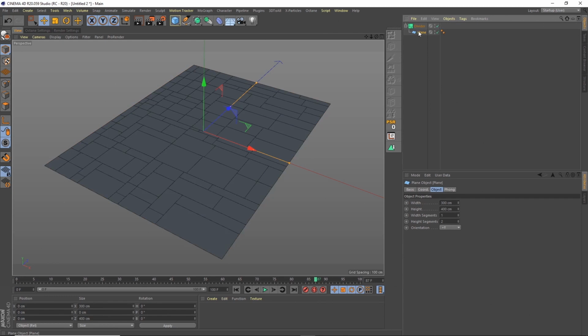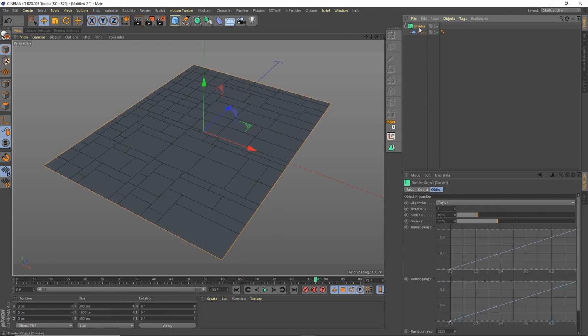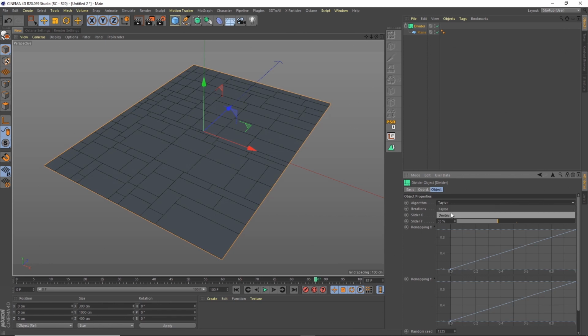Okay, so what I'm going to do next is actually get this animated. So if we click on the divider plugin, go into here. Now actually before I do that, there's this algorithm tab where we have Taylor and Dimitri. Now this refers to Dimitris Ladopoulos and Matt Taylor, whose work inspired Alexsei to recreate their algorithms for this plugin. So I'll add links to both of their work below so you can see how it was influenced.